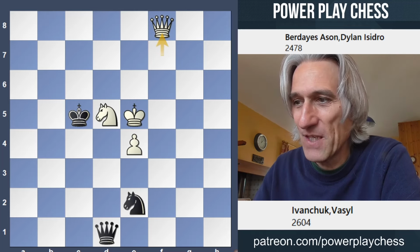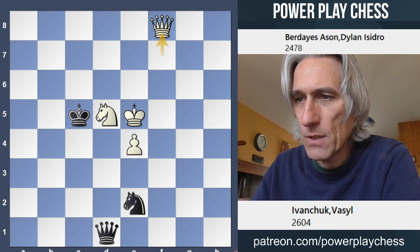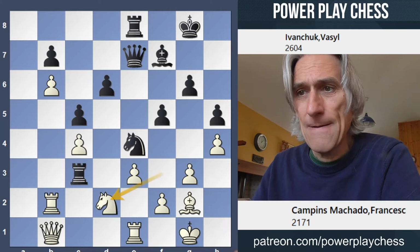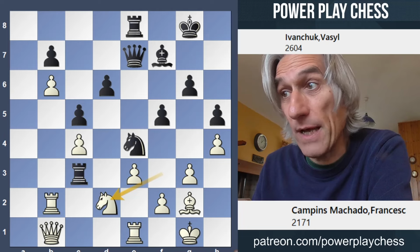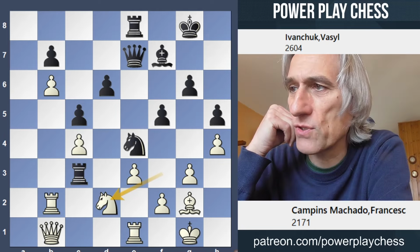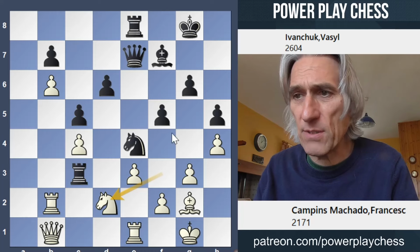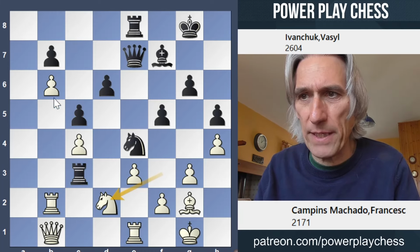Great stuff. Okay, well, this next little fragment shows you what a competitor he is and how he senses the moment. Well, it's actually his round 1 game, and he's playing quite a weak player comparatively, who's a Spanish player rated 2,171. And Ivanchuk has played the Dutch, and he's had some pressure, but White has found counterplay here.